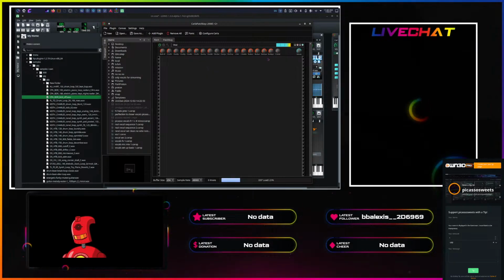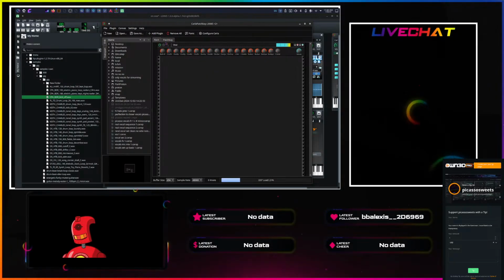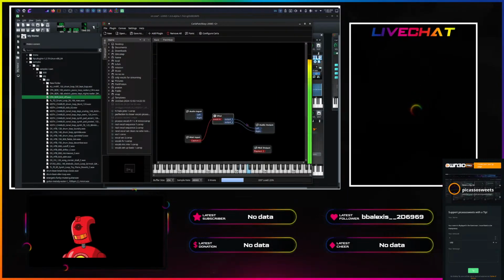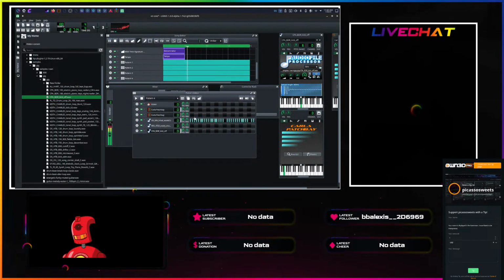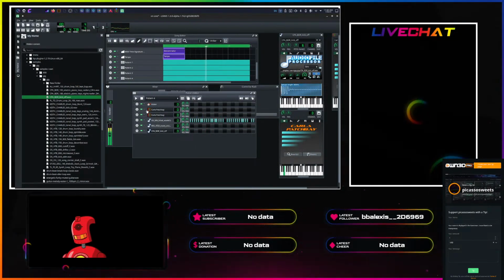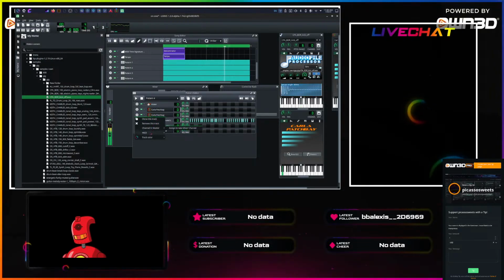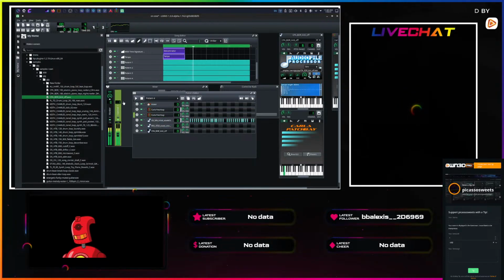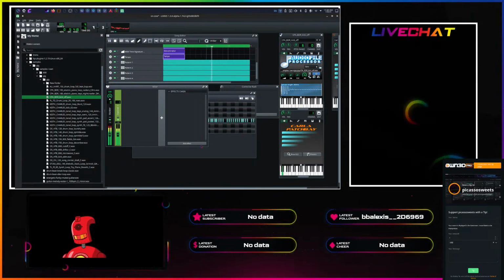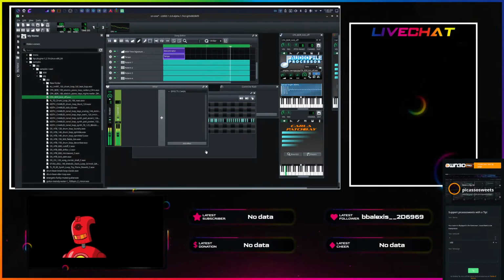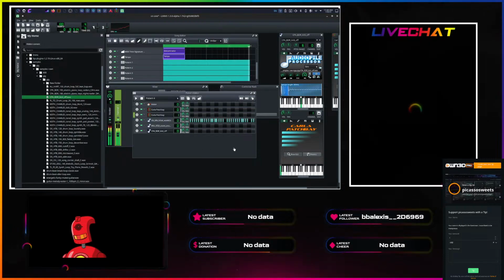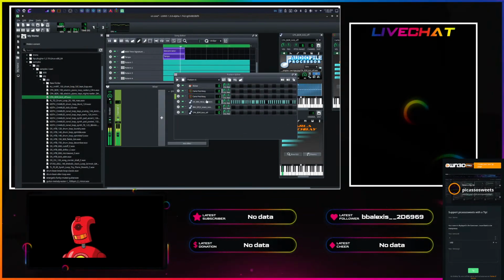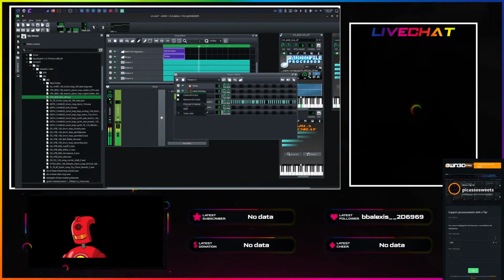I wouldn't even mess with these settings right here because it's gonna mess up your bass sound. So what I usually do is I go like this. I'm gonna color code it, pick random, then I'm gonna hit assign to new track, so it pops up right here. And I don't know if you heard that, but it separates a little bit. And I'll do that for every single thing.